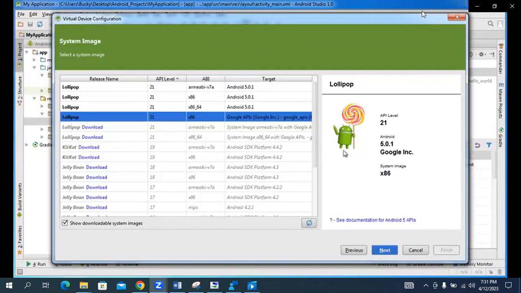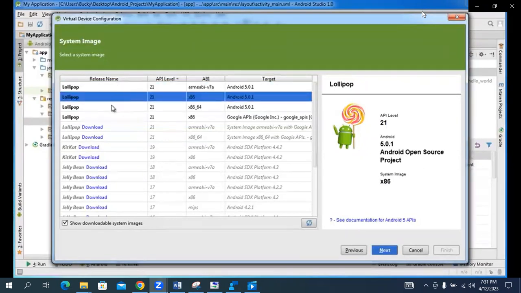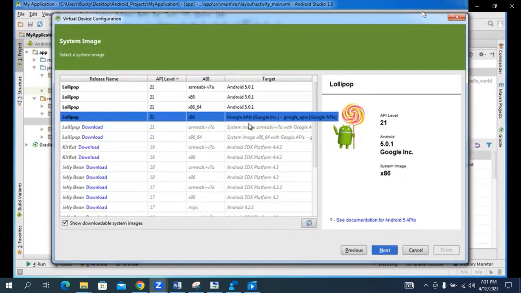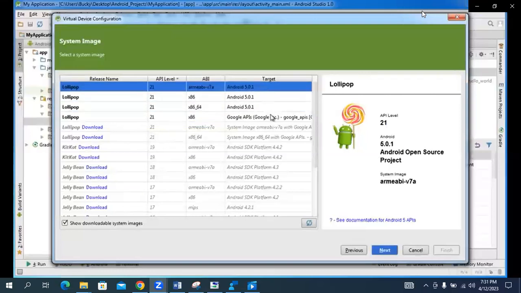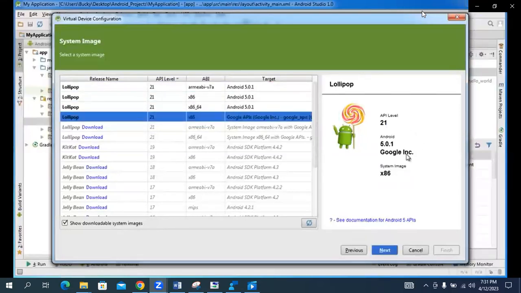Back to the video. So what we want to choose is what version of Android we want to put on that phone we just made. Well, a system image is pretty much just a copy of all the system files and settings. Pretty much just think of it as your main system, your main computer. So the one I like to use is just x86 from Google. These all are open source, but I always just went with Google because they have the best developers in the world, and you always know that their system image is nice and working correctly.